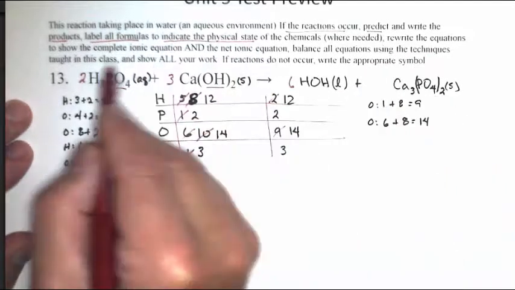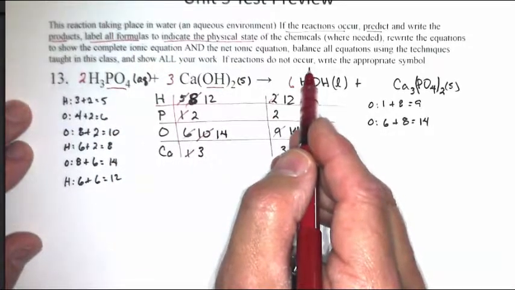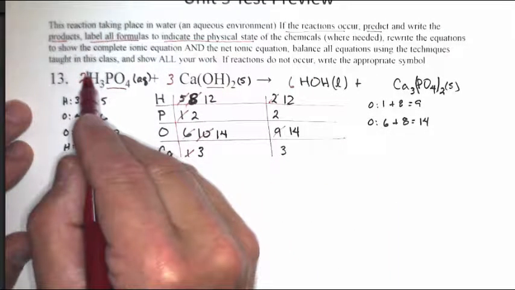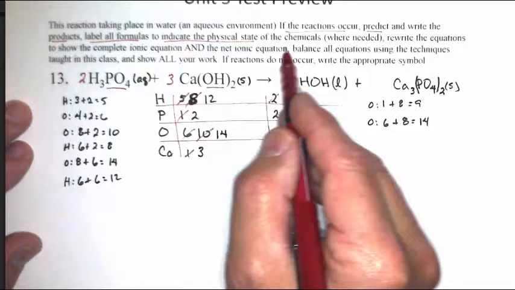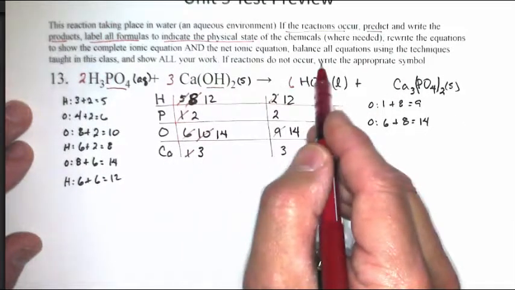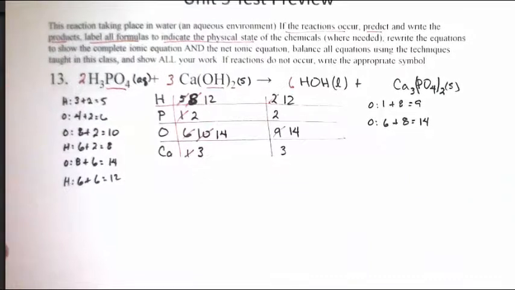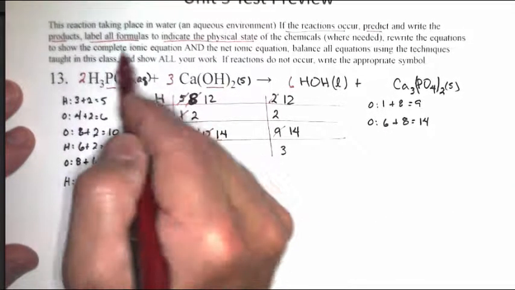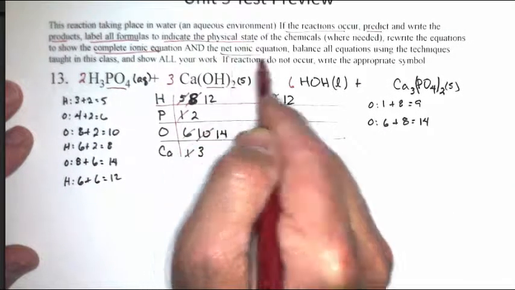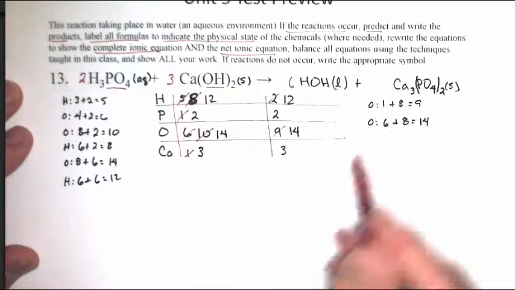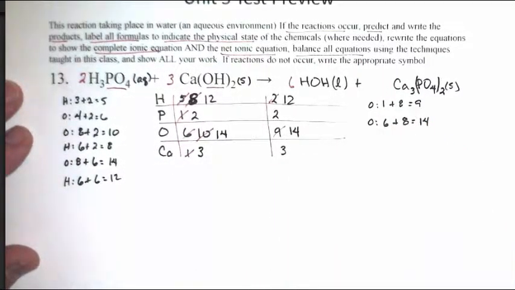Or I've got to do that still. Does it say classifying? It doesn't ask you for a classification, does it? So I guess I don't have to classify it. All right? Just make sure you're doing everything it's asking for. It does ask for a complete ionic equation and a net ionic equation. We've balanced the equation already, okay? And we're showing our work as we go. All right? Now, let's write a complete ionic equation.